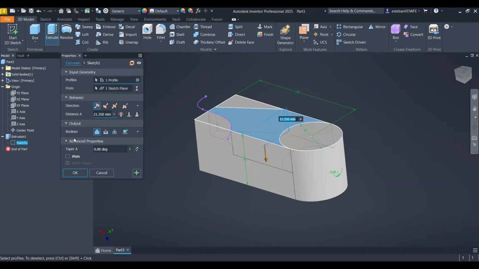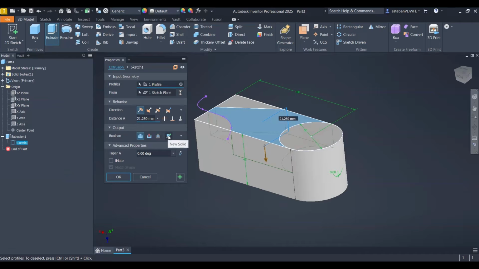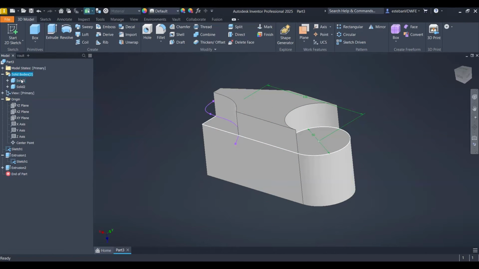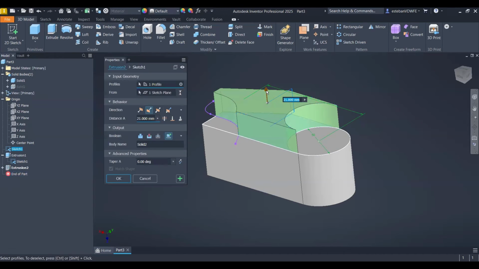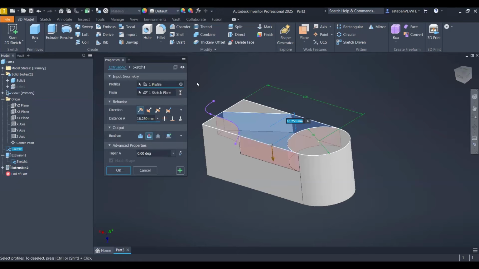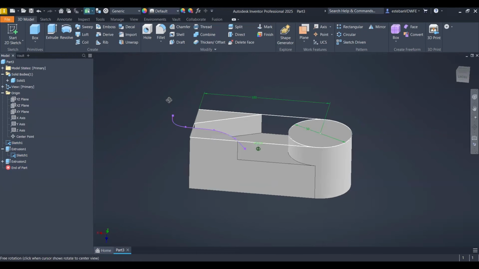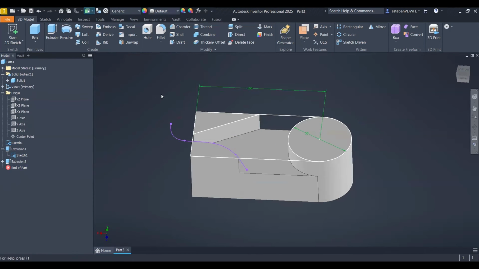At the same time, in this same, let's say, floating window, I can just select to make a new body, for example, and that's going to create the new body for me. Okay, as you can see on the folder of solid bodies, I now have 2 bodies. And I can change this whenever I want. I can just say, no, this is going to be an extrusion that is going to remove material. That's all. No dramas. Okay. Very good.